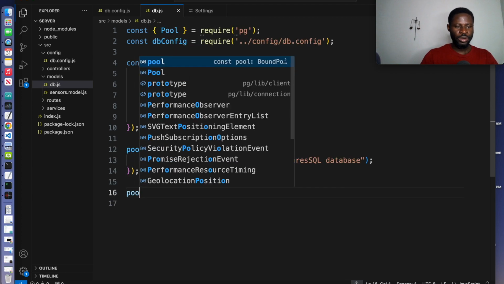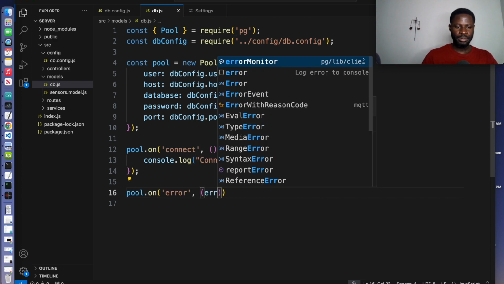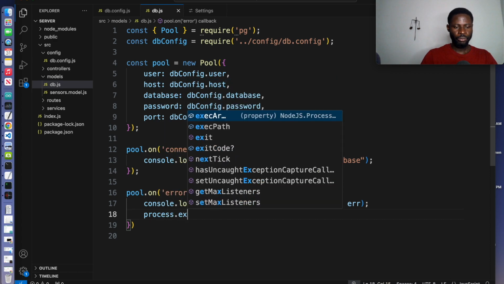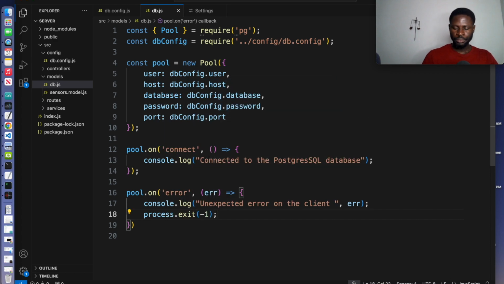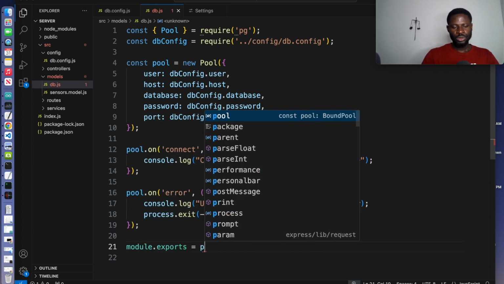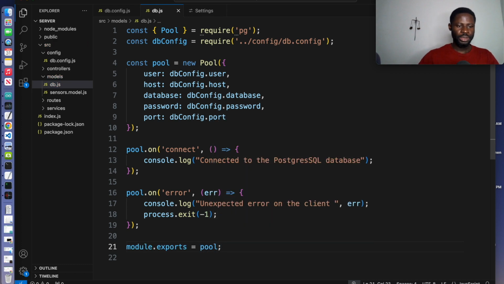Now in case there's an error, we can also print something to the console. Error on the client, you can print the error and exit. After everything, in a Node.js application, we always need to export, and this export will be the pool object that we created. This is a concise program here that will allow us to have access to the database.